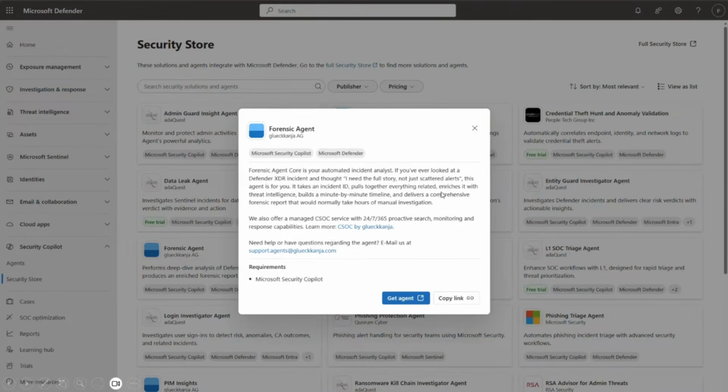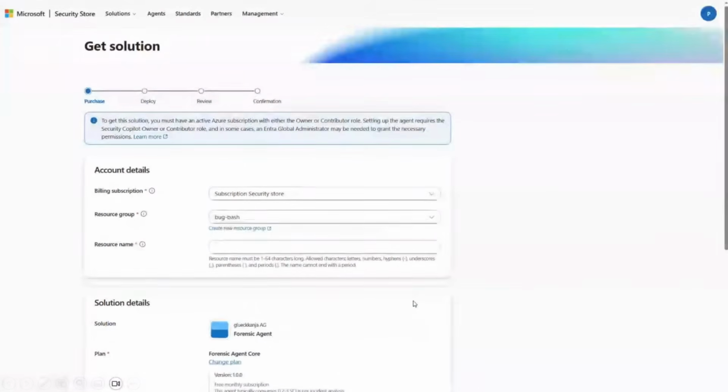So in this scenario, you can see two buttons. You can see a Get Agent action and a Copy Link. Usually, SOC analysts do not have permissions to purchase or deploy, and hence we have the copy link so that you can share that with your team and make the purchase decision. For this demo, we can continue to walk through how we can procure an agent by using the Get button. So let's select Get Agent. This takes us to the Security Store website, and we can start with the purchase and deploy flow out here.